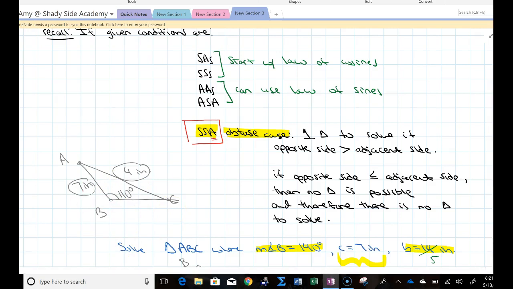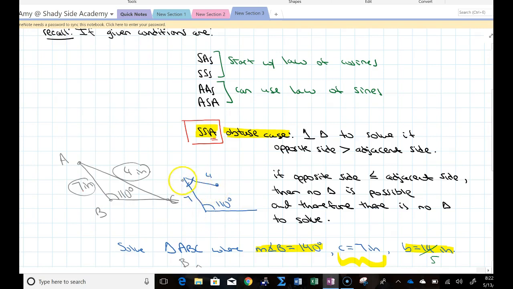I think what I asked you to do was to recognize, when you're asked to solve an SSA triangle given condition, to redraw it with some degree of accuracy. And if I do that here, look what happens. It becomes a little bit more visually obvious. If that angle is obtuse, if this length is 7, let's draw a length of 4 with relative accuracy. Well, if this length is 7, then 4 is about here, okay? And you'll see that this angle is not fixed.